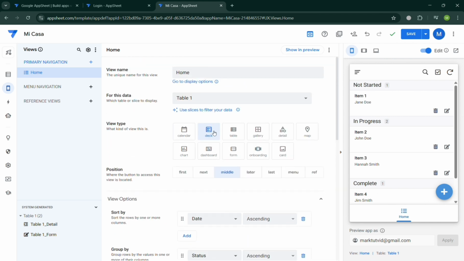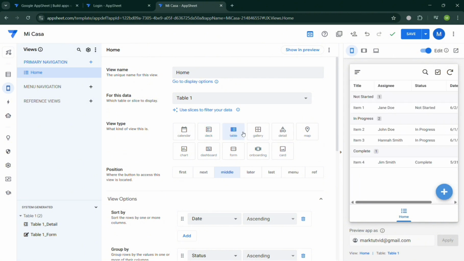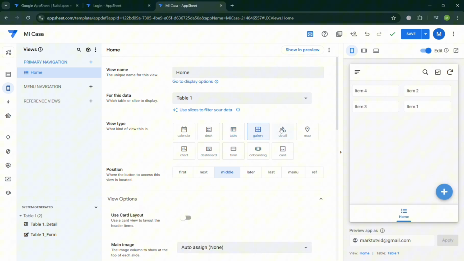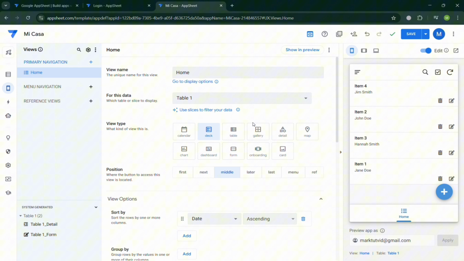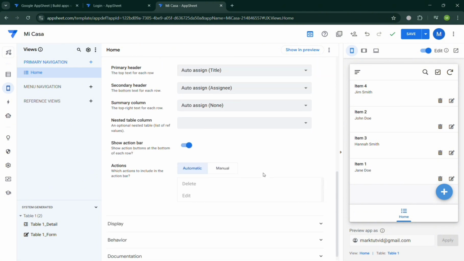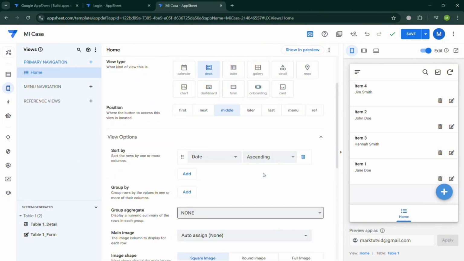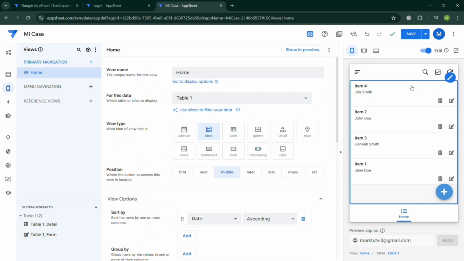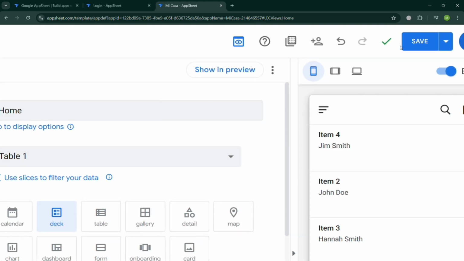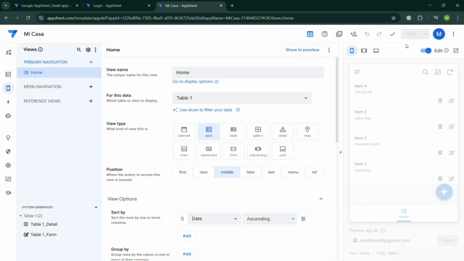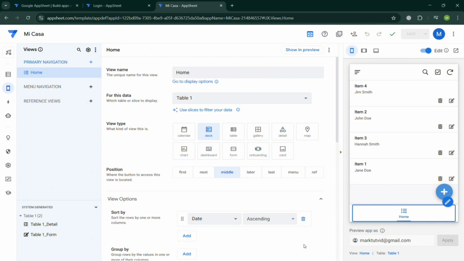Now below, you could also sort it by date, ascending or descending order. And you could also change the position of it depending on your preferences. So I'm going to choose, for example, this row option as the view type for our homepage menu button. And now to see the changes, just click the save button on the top right corner in order to successfully save it. By doing so, you should be able to see here the changes that have been made.